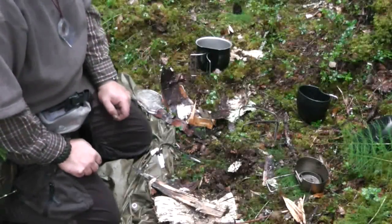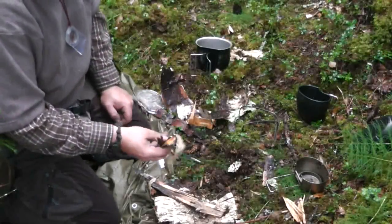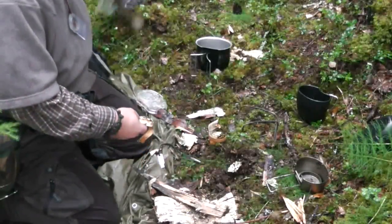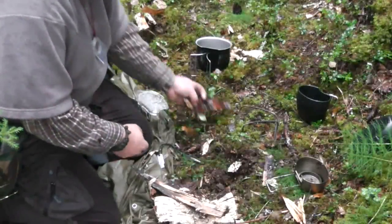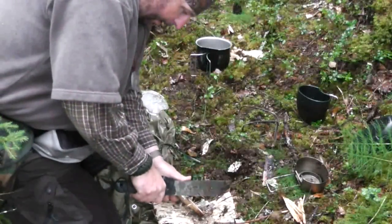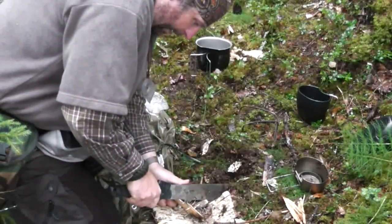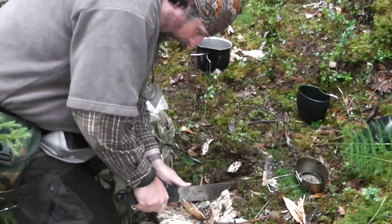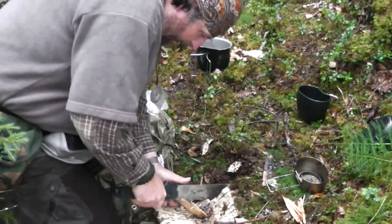So right, I've now spent like, I think, an hour on trying to get a fire burning with the birch bark, but it's raining so hard that it just doesn't work. So I'm giving up on that. I have to somehow try to start my fire immediately with my fatwood. And what I'm doing is I'm making very fine shavings here with my machete in my fatwood, in the hope that it will start burning with my fire steel.